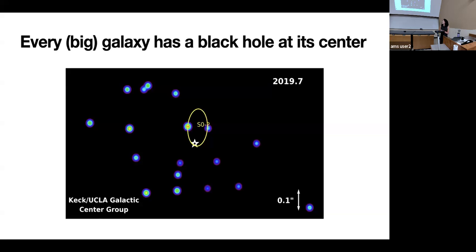And there's a lot of things I love about this video, but one of them is that it illustrates really well that when we search for black holes, we're searching for the influence that the black hole has on the stuff around them. And in this case, that's the gravitational influence that it has on stars in its immediate vicinity, but we can also look for its influence on bulk motions of stars or gas.